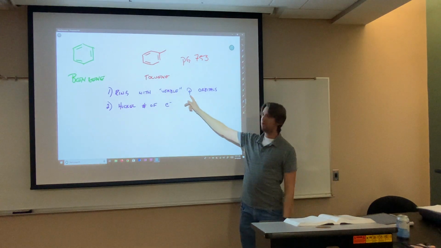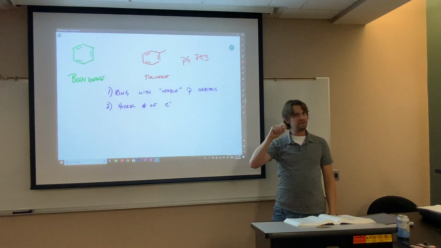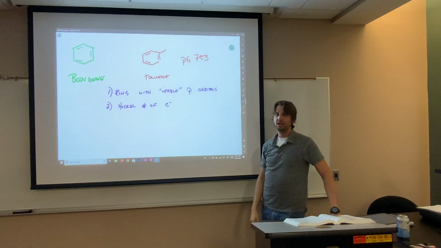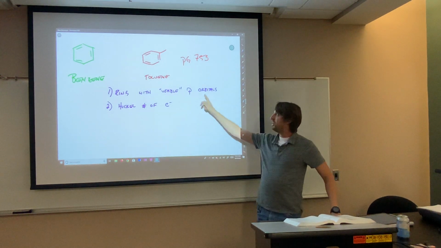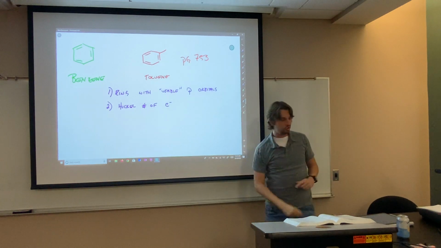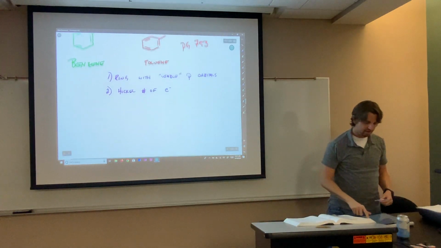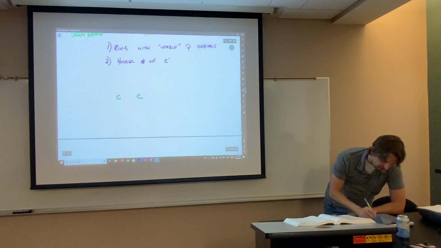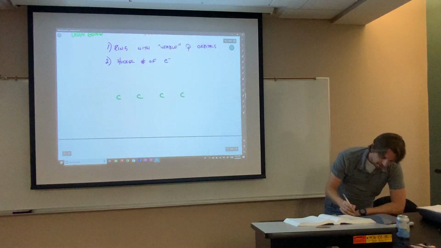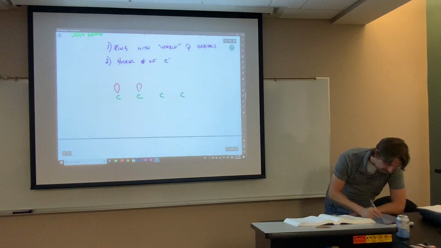The usable p orbitals, okay? So this is the key, maybe tricky part at the beginning. Usable p orbitals come in a couple different flavors. These p orbitals also have to be next door to each other, okay? So let's think here for just a second. I'm just going to draw an example. And this should look familiar to you if you've been following along with the lectures that we had.